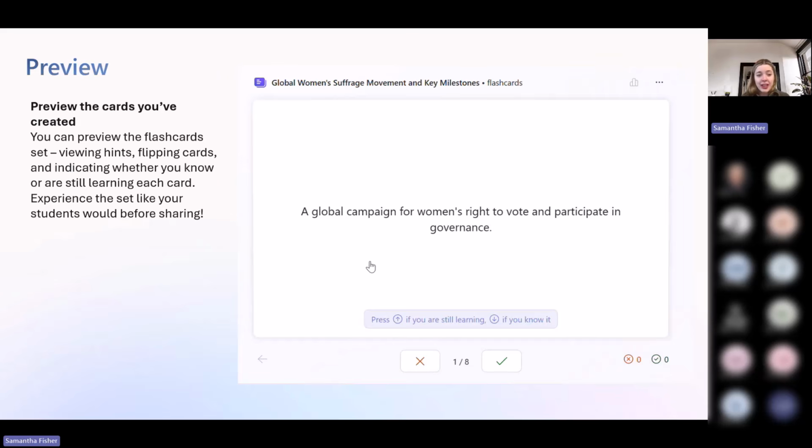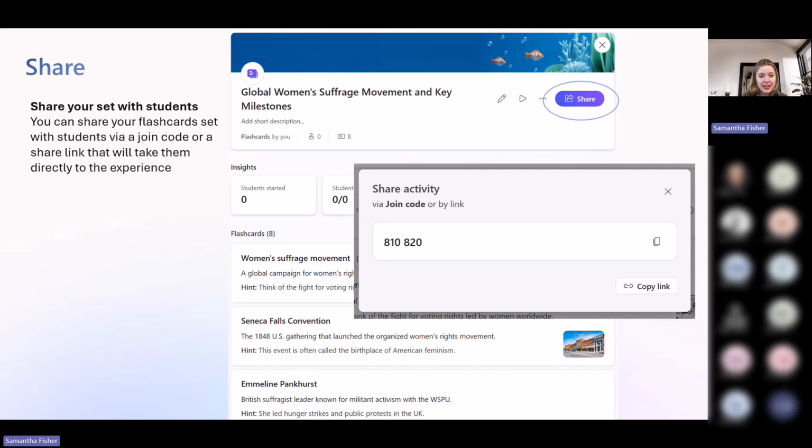I love that. You also, for each card, have the option to edit it manually. So you can edit, you can delete, you can add images. I'll show how this works. It's super easy. And then you can play the card too to see what your students are going to see. And then you have the option to preview. So I will actually walk through all of this. So I'm going to start sharing my screen here soon. But this is the preview experience for a flashcard set and what it looks like to play it.